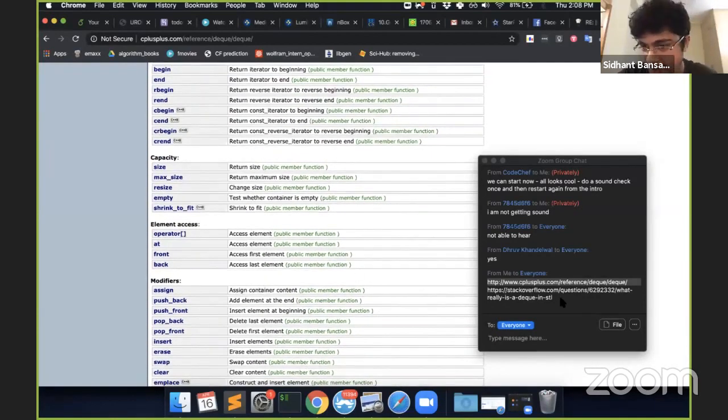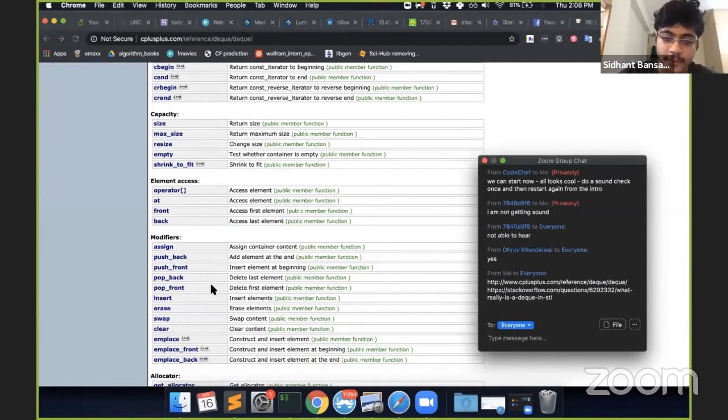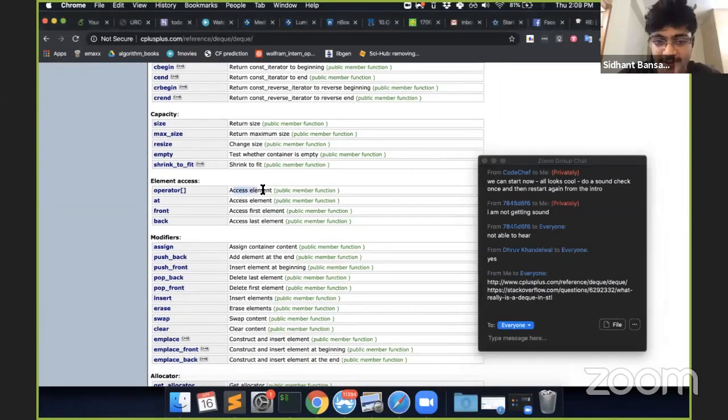The interesting thing is that, if you think about how you would go about implementing a doubly-ended queue, you'd use some kind of doubly linked list, and then you'd be able to get all these functionalities: push back, push front, pop back, pop front. But you still won't be able to get operator access. You can't access any random element in O(1) in a doubly linked list. But in DQ, you can do that.